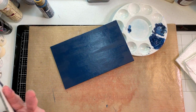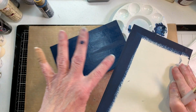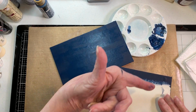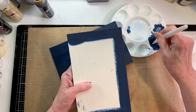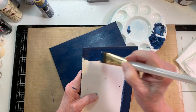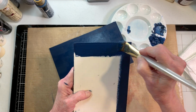Now, that's not going to protect the inside of your book that well, but it's not going to hurt it, that's for sure. Because look at this one. It was leaning also. So we're going to go ahead, add a tiny bit of water on the end of my brush. And now we're doing the inside second coat.